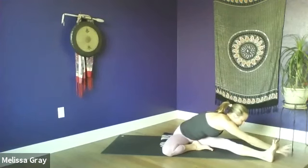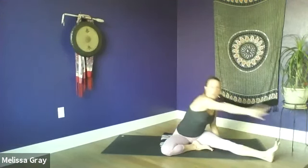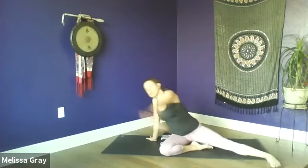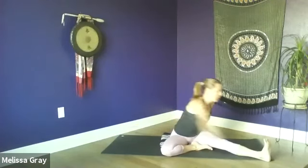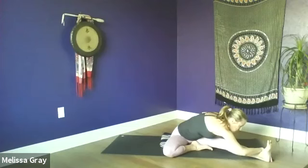With your next inhale we're going to start to flow with the breath. Lift the chest, sweep that left arm around to the mat behind you. Inhale, reach the right arm overhead, lift the hips towards the sky and find this nice lateral stretch to the right side body. Then as you exhale, the hips come back down. We're going to sweep the arms around again to fold over the extended leg. We're going to do that twice more.